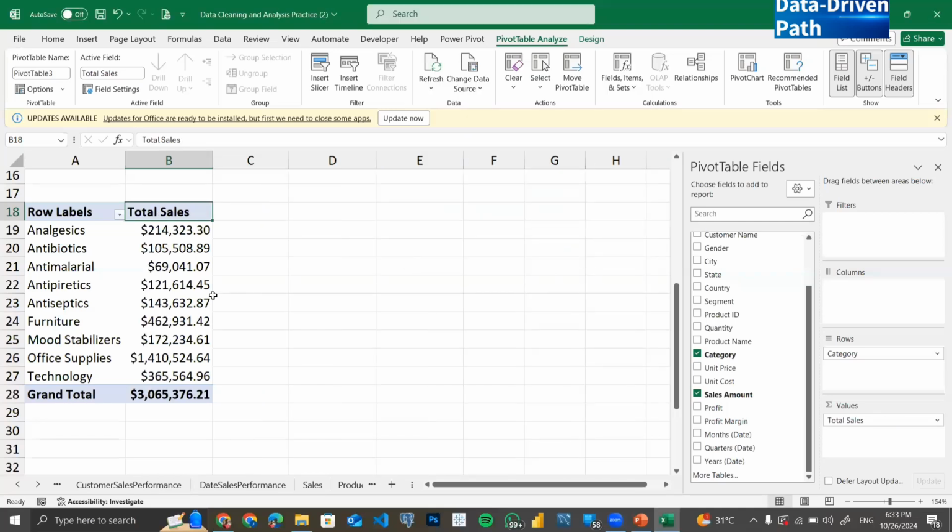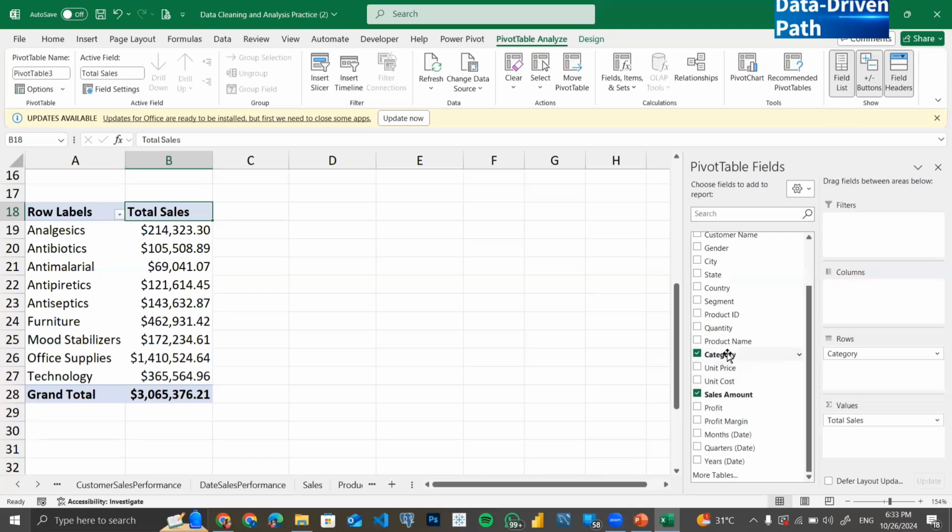Okay, so now we use this kind of scenario where we already have something in the rows, and then we want to put another thing in the rows, when those two variables are related. So what is related to category here? When I'm talking about category, I'm talking about category of products. For each category, there are distinct products under each category, isn't it?